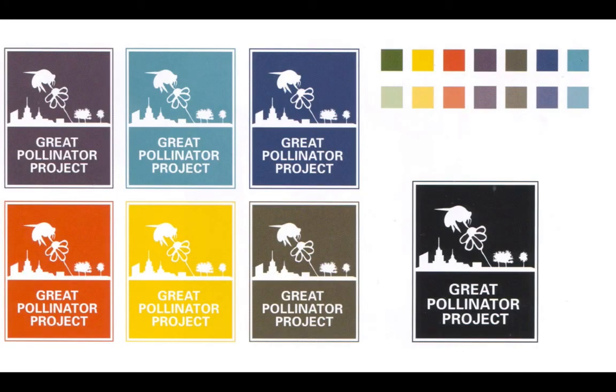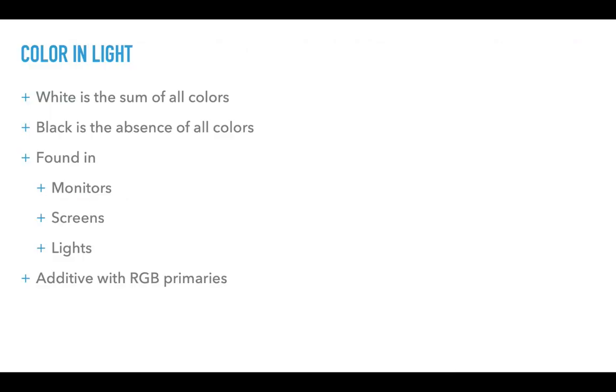Okay. So if we look at any of these, I said already that there's added meaning to each one of the colors that we choose. And if we look at this, it's all the same composition, all the same text, all the same imagery, but what changes is the color. So you look at one of these, it might be about poison, or it might be about death, or it might be about negative, looking at this project, or some of it might be hope, some of it might be things that are growing. A lot of different ways, just based on color, can change the meaning of what it is that you're actually composing, what you're actually communicating, right?